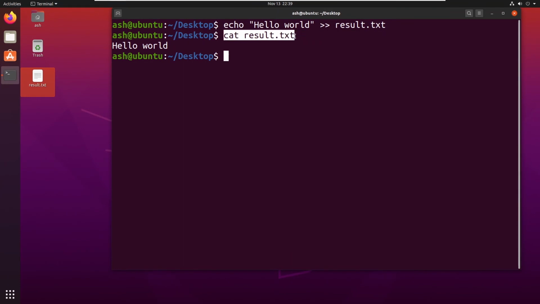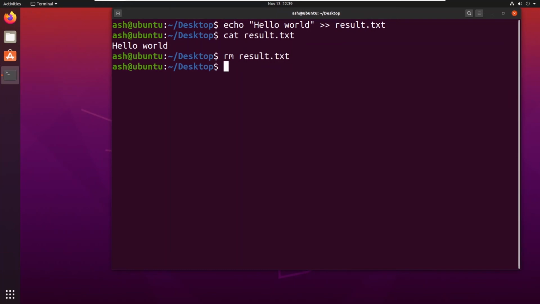Using this command you can read what's present inside a text file. Now I want to remove this result.txt file, so rm result.txt. It's gone.